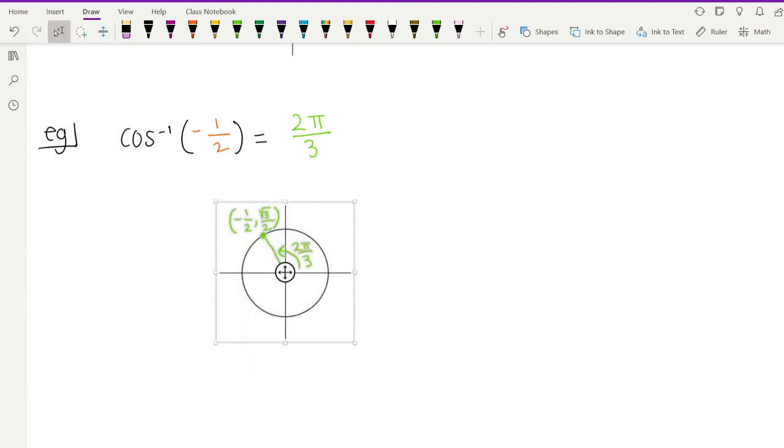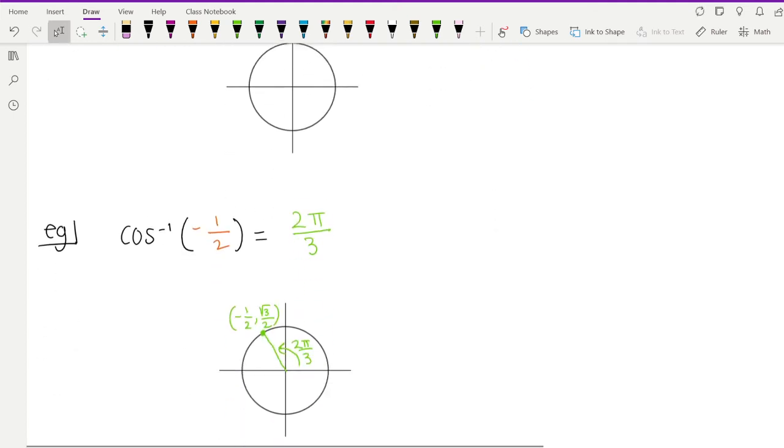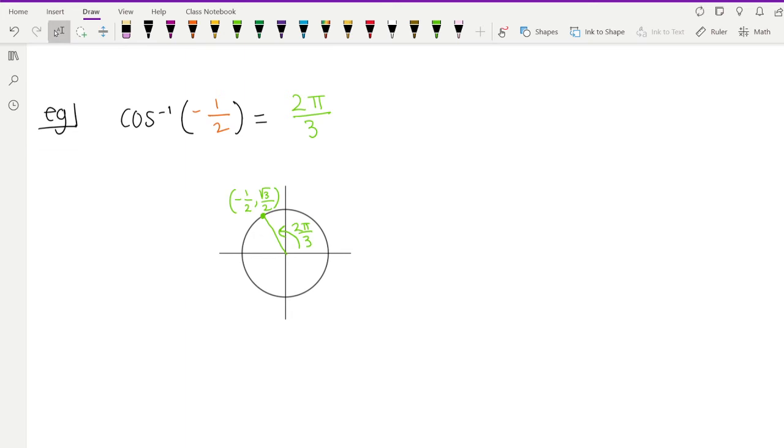But why couldn't it be a different angle? Looking at the definition we had above, we said that if cosine of an angle is equal to a number, then inverse cosine of that number is equal to the angle. My point is that there are other angles that also have cosine equal to -1/2, right? Just to give another example, what about this angle here? This angle also has an x-coordinate of -1/2, and the y-coordinate would be -√3/2. So what is this angle? Well, you could measure it as a negative angle, or as a positive angle. Maybe I'll just measure it this way. So what would that be? Well, this is 2π/3, 3π/3, this would be 4π/3.